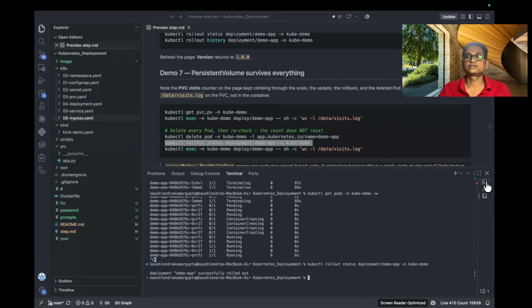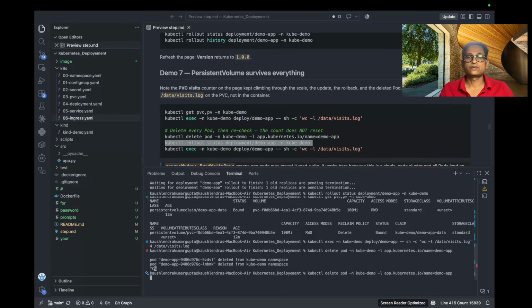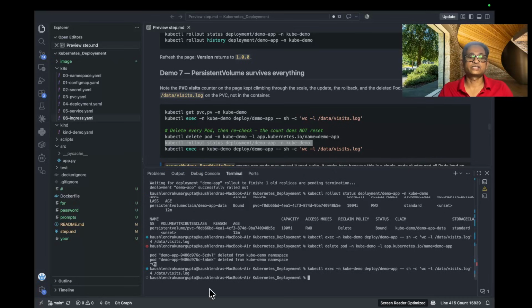It has been deleted. Now again I will find out the file. Yes, this is available because I have used the pvc.yml which stores our data inside this.